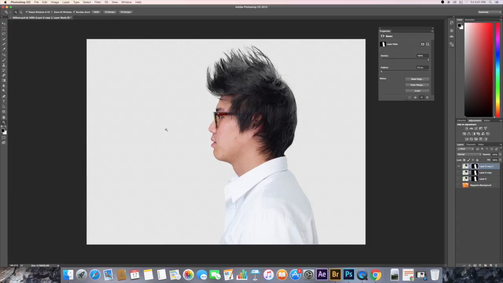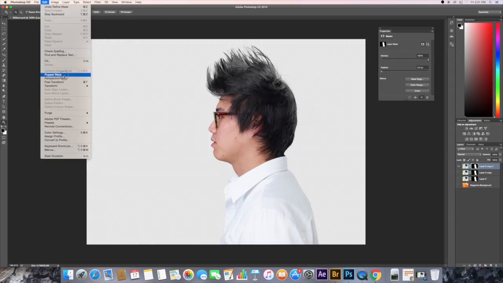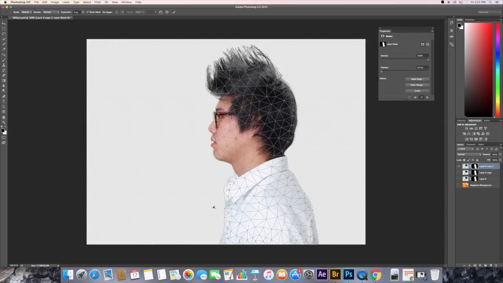To do that, you're going to zoom out so you can see the entire model, and then go to Edit, Puppet Warp, and it sets this mesh over top of your model here. And you want to set pins along the areas you don't want to move. So these are kind of like anchor pins or stabilizing pins. I'm going to set these all along the top of his shirt, or the edges of his shirt, because what I'm going to do is tilt his head back using Puppet Warp. So this is pretty interesting and fun to do.